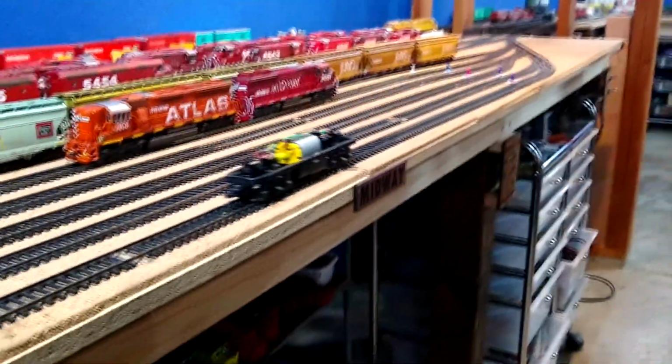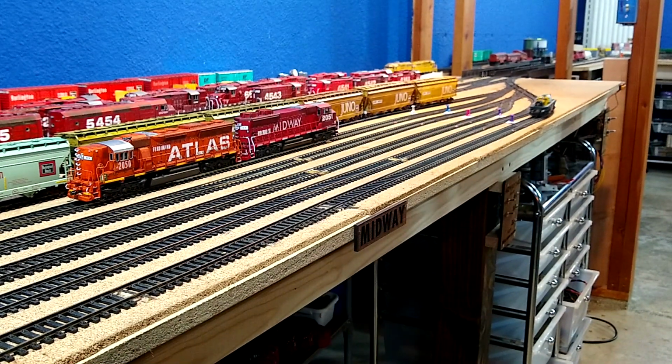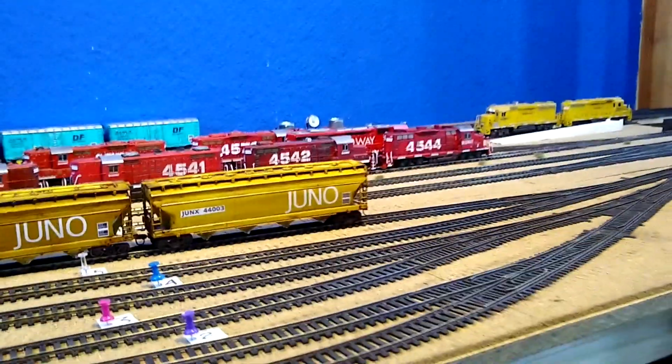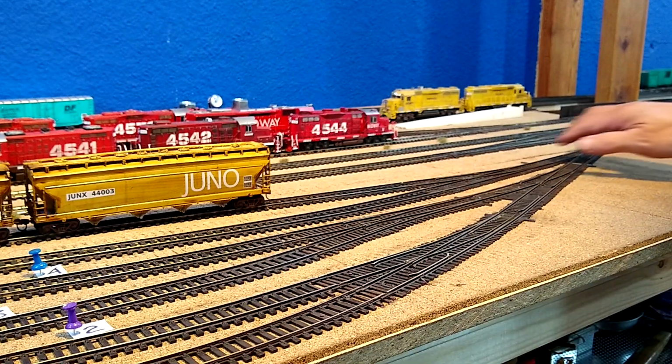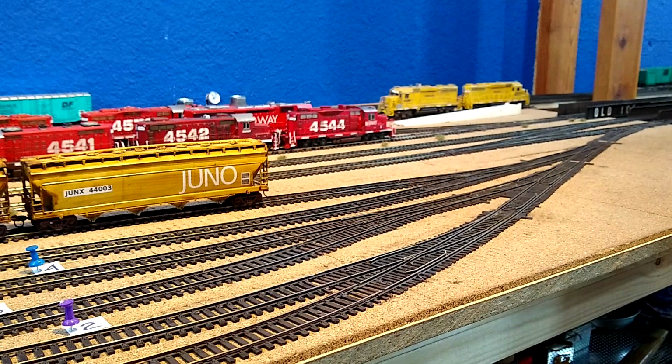I want to see if we can pull a train. I think we should, shouldn't we? Let's see if we can do it. We're going to pull a train that is completely untested. It is unknown if this train can actually stay on the track or if it's not going to make it. I suspect that this train may not be able to pull out from track 6 there, just because the cars are longer than normal.